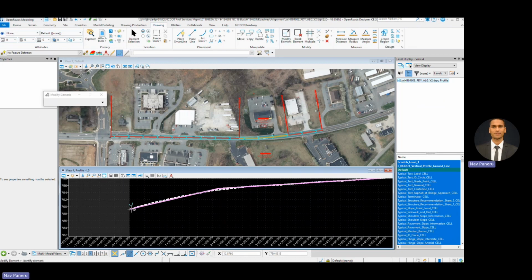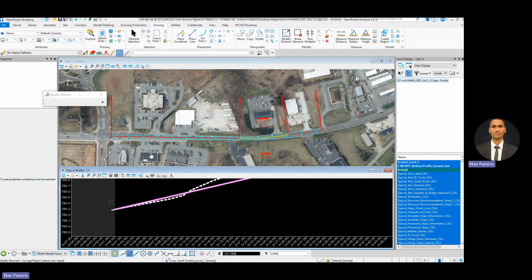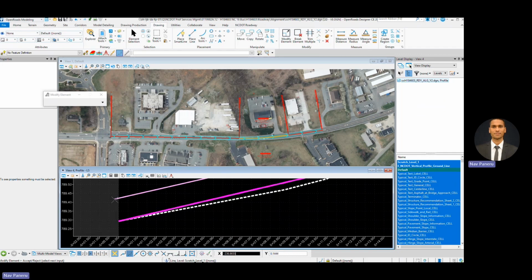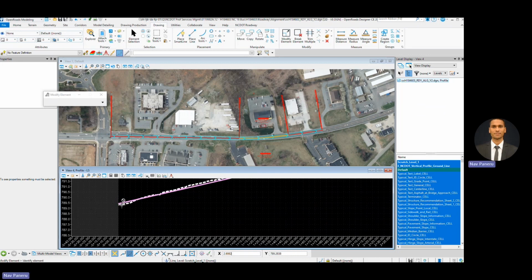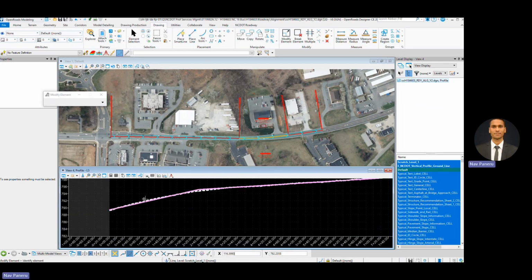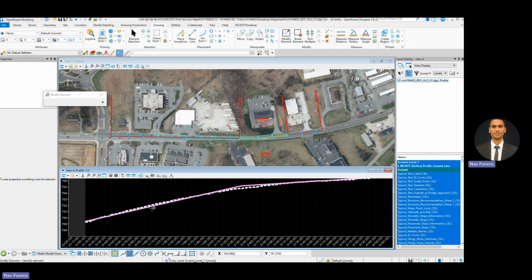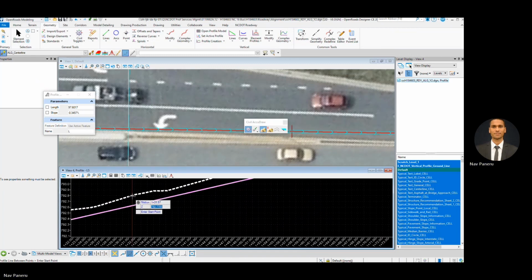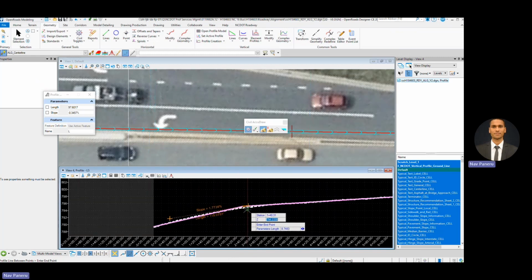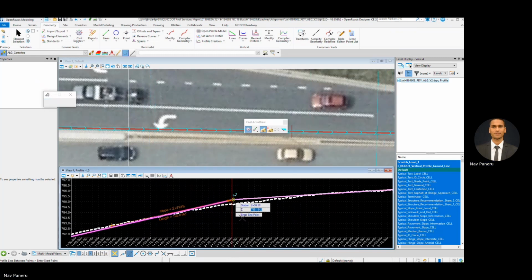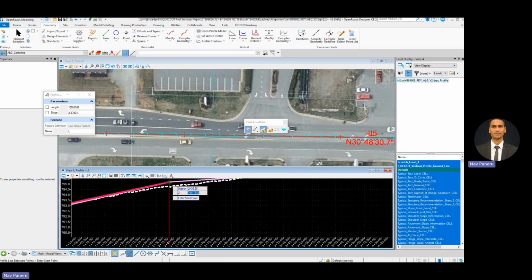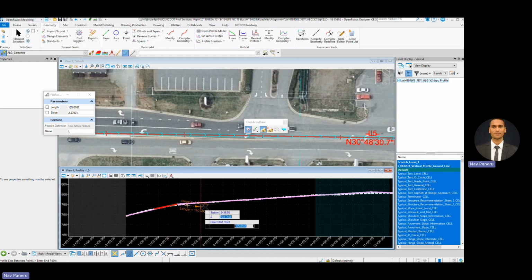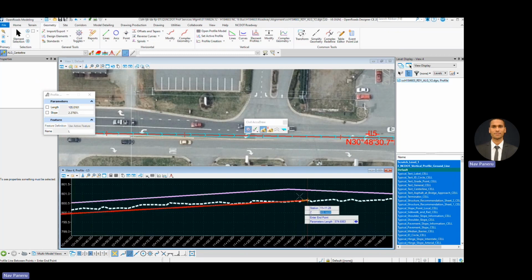So what I will do is, I think it may match a little bit more if I adjust a little bit here, like that. Yeah. So this is the best fit. So we'll try to match whatever grade this is on. So what I can do now is draw my profile from here to this PI. And the rest of it, we'll just follow the PIs and connect these.